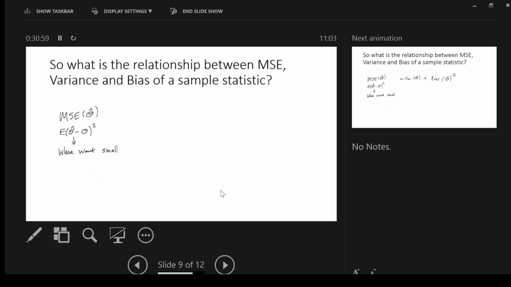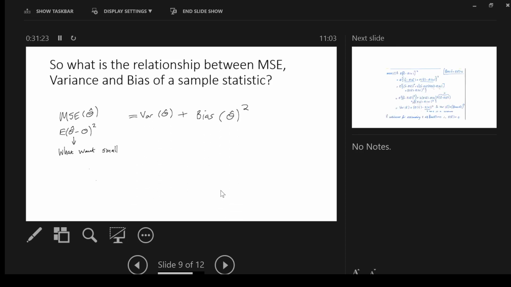Mean square error, this is the thing you want to have small, obviously. I'm only going to have one sample. I'm going to work out a theta hat. What do I expect will be the difference, the squares there, between theta hat and theta? Theta is the population value. Theta hat is my sample value. Do you think it's going to be big? How will I know? I want that to be really small, obviously. The formula is, it's the variance of theta hat plus the bias squared. And I can very easily prove it to you, but I want to demonstrate the concept rather.